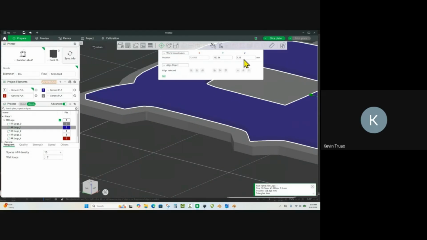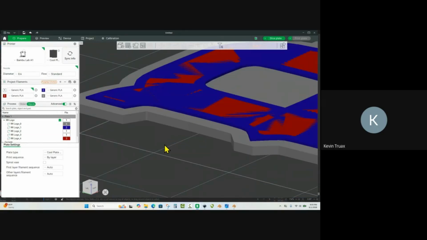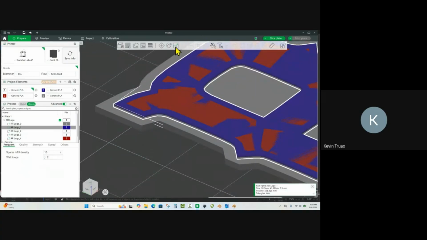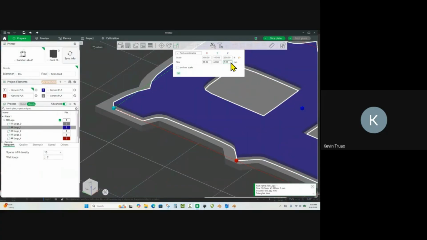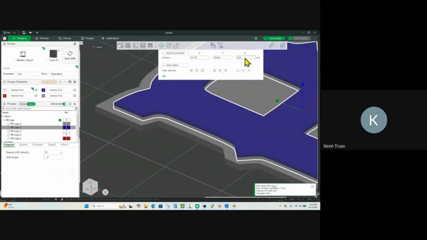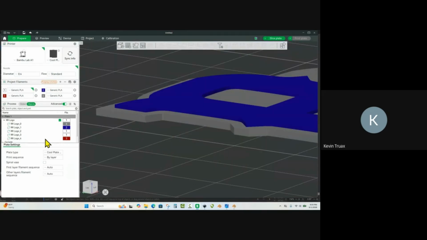That should be 1, not 1.25. There we go. So maybe this isn't 1. Let me look at that. It's not. It's only 0.5 when we did our scaling. So now let's look at that. Okay. So now, yes, that is 0.5 millimeter inside there.